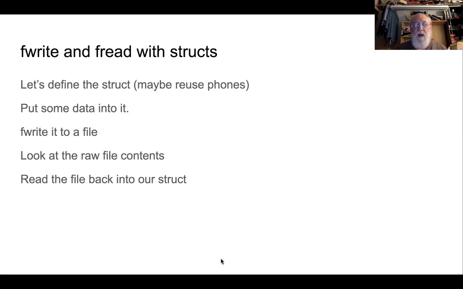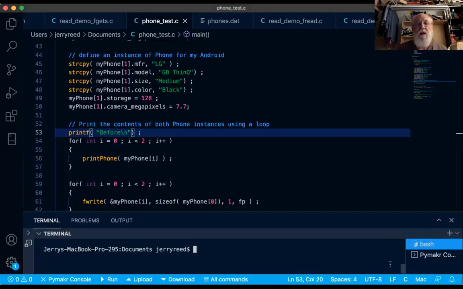So let me get the code here, and we'll share that. Okay, this is the code for a complete example, most of which is already out there in a version on Canvas, of creating a phone struct, populating that phone struct with data, and then displaying that phone struct. What we're going to add is writing that phone struct out to disk with fwrite and reading it back in with fread.